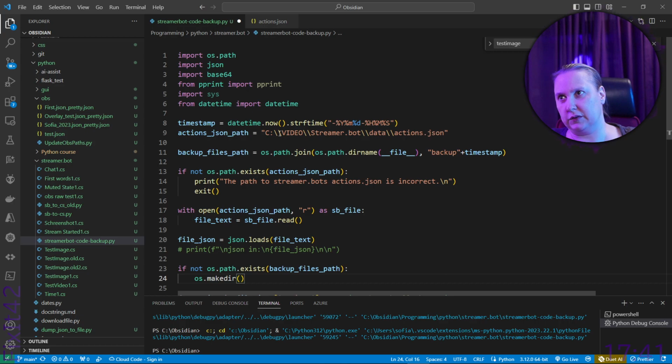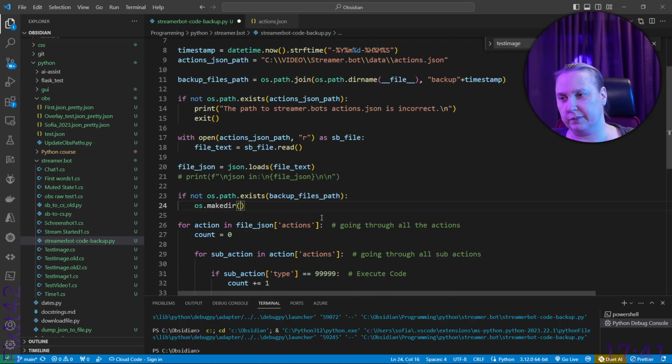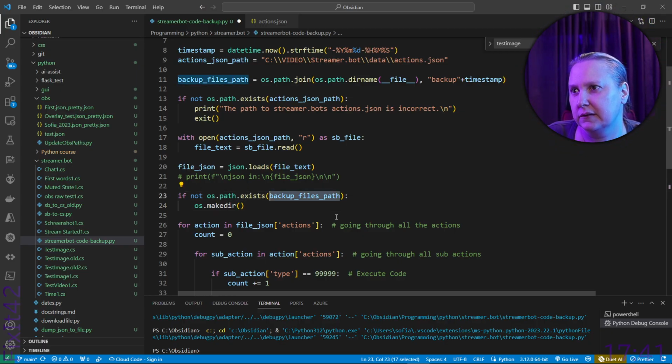Yeah, I've just got os path. Let's see. So, if not os path exists, os make dir. There.